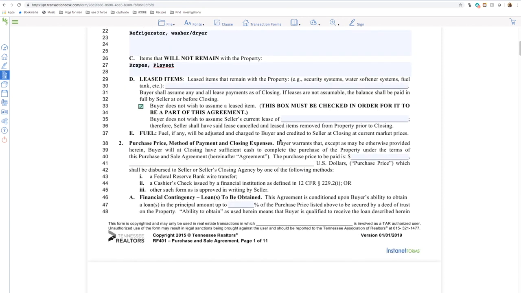Next is our purchase price. If you type in a number there, it's going to pre-populate the words. Next, on our financing contingency and the loan to be obtained, you need to put the maximum loan amount number that they would get here. Assuming they're going to do a conventional loan, we would put 80% there. Now, that doesn't mean that they can't do a 70% loan, but the most that they would be getting on the loan is what you're going to put in there.